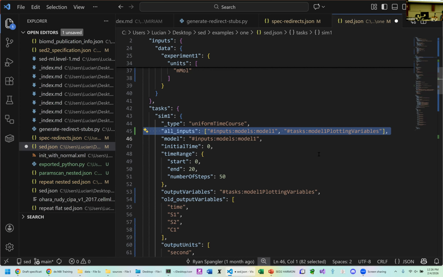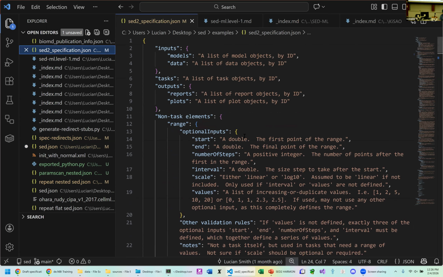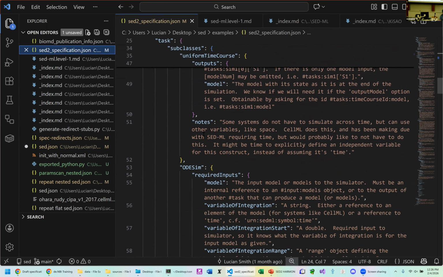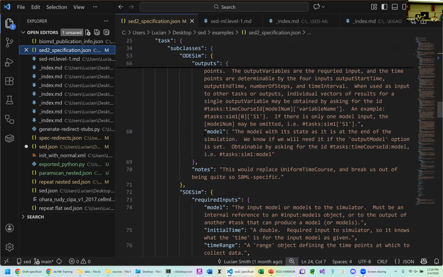We need a way to formally define things in a registry that are not going to go into a SED2 document per se. But in a sense, it's what this was, right? This is sort of what I was thinking of when I was writing these things: a task has these outputs. Where's my uniform time course?